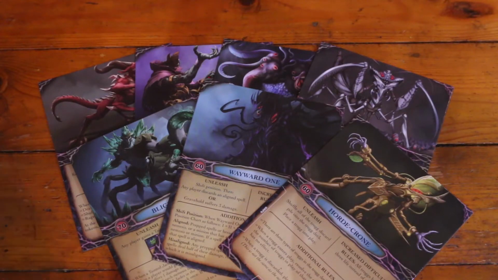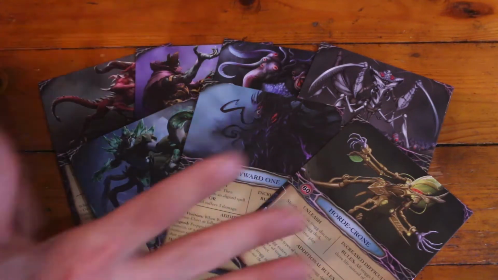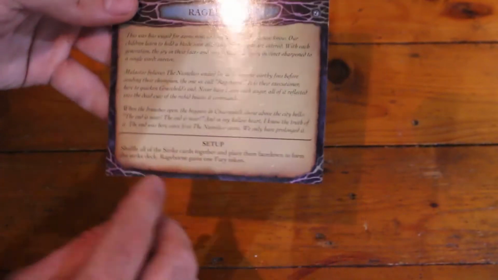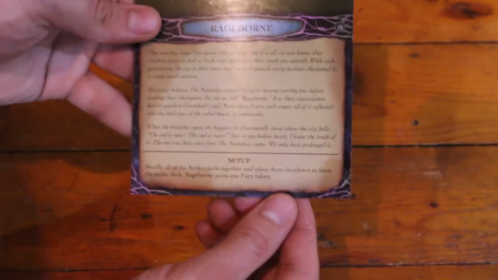So they're currently funding for their next wave of expansions, which is only going to make this game grow and grow and grow. So, with that being said, we're just going to pick one. We're going to pick the basic, good starter one. This is the Rageborn. Now, looking at the Rageborn, there's a bunch of flavor text on the back, which is lovely. It also comes with a nice little setup guide.